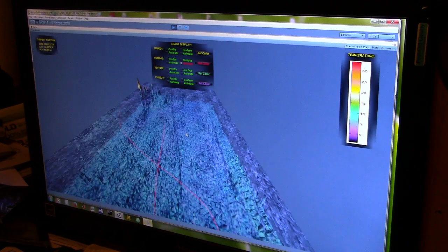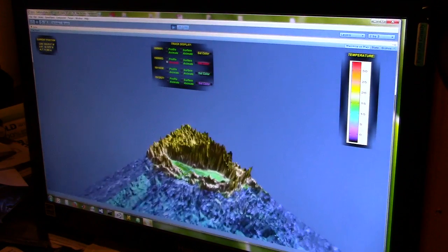So that's about as exciting as that gets. But you can also not just animate the surface track. You have to turn off animation. The animate is a toggle, because if you leave the surface track on and the animate on at the same time, it wouldn't work basically. So you actually have to toggle the animate, and then you can turn the surface back on as a single entity or not. But you can also animate the profile, which is a lot more data, so it takes longer.